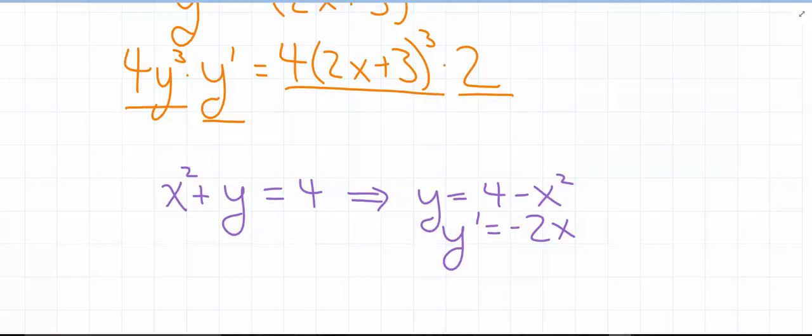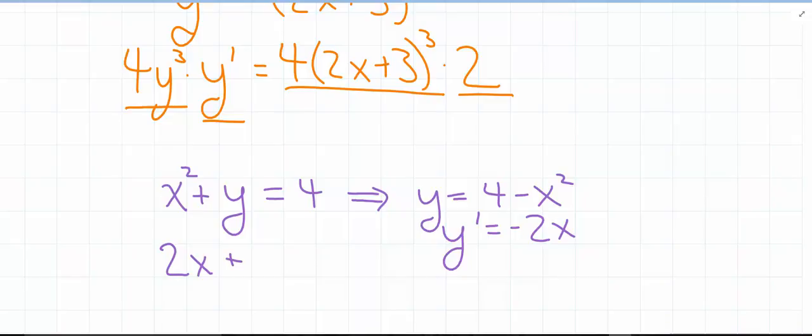But now, I could approach this a different way. I could leave everything as it is and then differentiate implicitly. I'll call it implicit differentiation. And notice, what I'm going to do is I'm going to differentiate everything I can get my hands on. I come to the x squared, and it's just 2x. Now, because x is the independent variable, I'm finished there. I don't need to do anything else with it. In other words, x is not some function of something else, so we differentiate it like usual.